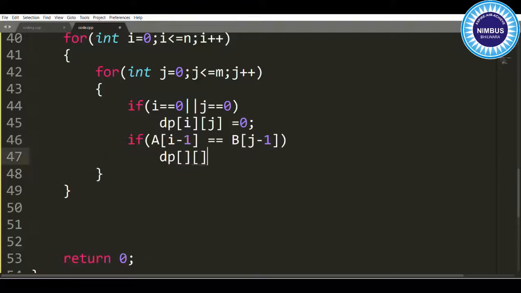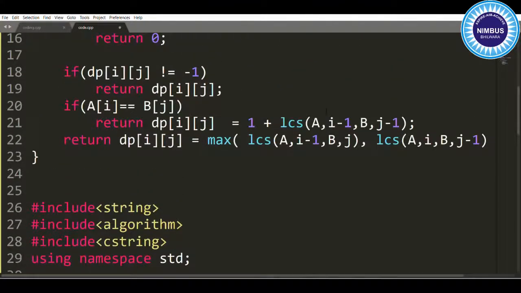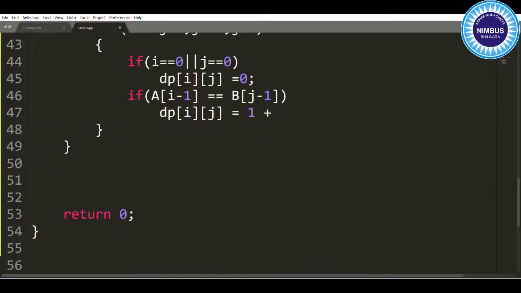Now, if that is the case, then dp of i j is equal to 1 plus, we'll see, it's i minus 1 and j minus 1, as you can see here. So we'll simply write the same thing. Instead of LCS, we are storing the result in dp. So we'll write i minus 1 and j minus 1.